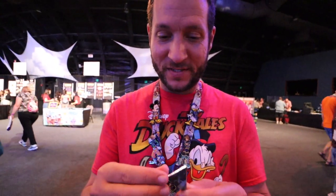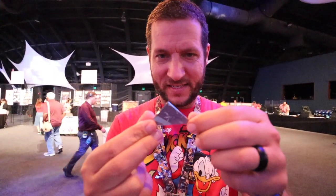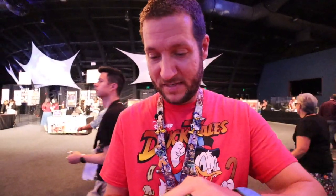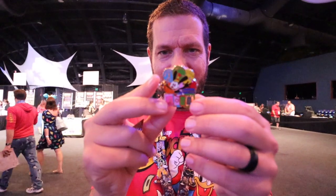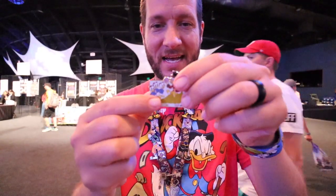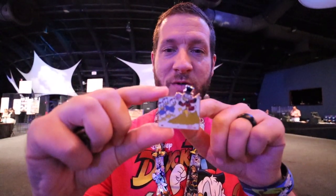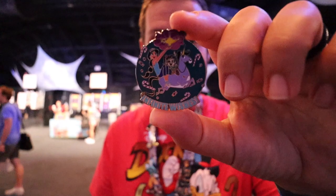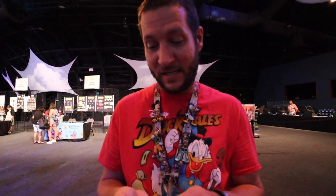So for my last board pulls, I got this Disneyland 60th puzzle piece. Yep, it is AP. And this is the Chaser. It's LE550. So not too bad. And then I got this Oswald countdown pin. And it's limited edition and artist proof. Stacy got a pre-production of Animation Celebration with Scrooge, Huey, Dewey, and Louie. Stacy got this Jasmine Ralph Breaks the Internet pin. It's artist proof. So not too bad, Stace. You did pretty good. It was really rough. Slim pickings up there. Very. I mean, it wasn't the best board, but at least we found something.